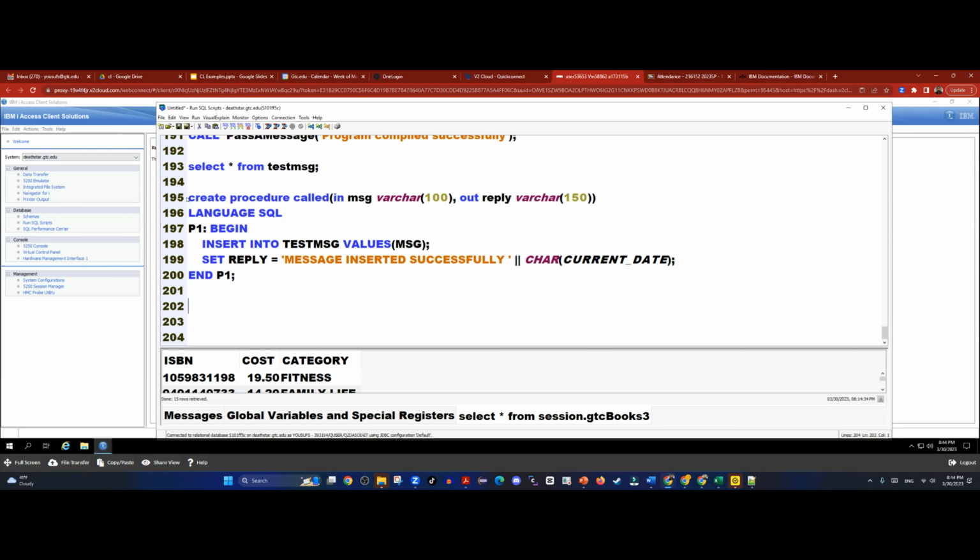So now I will start creating the caller procedure. The caller procedure will receive one parameter. Caller.